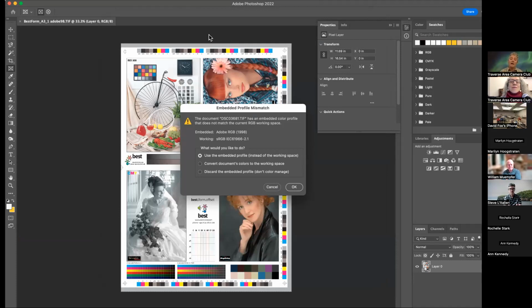So you've got these choices: convert document's colors to the working space. That would be changing it. Discard the embedded profile. So it's important that the person opening up this new file understands what this is trying to say. And that's where checking those boxes allows you to know it.